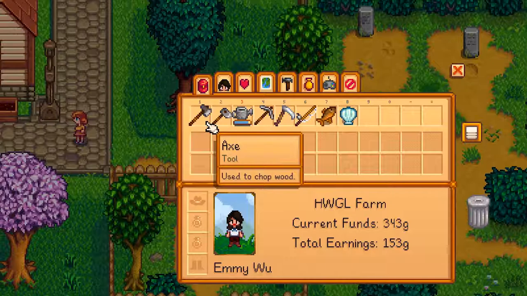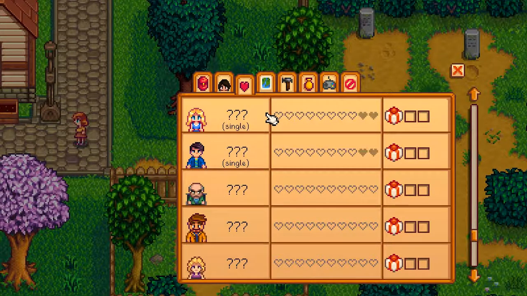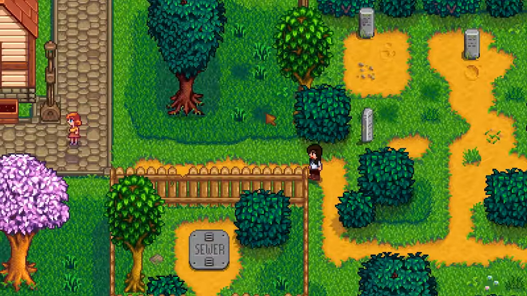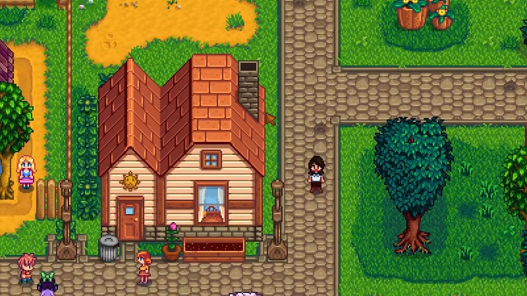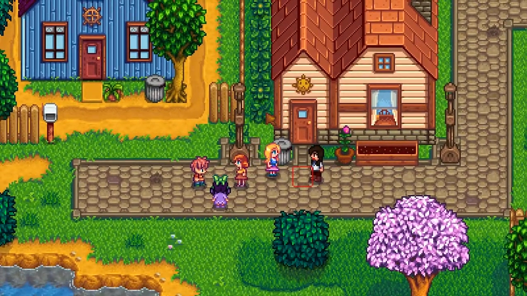Okay. Who else do we have still? I'm really trying to collect the people quickly. Still some townsfolk and the people up in the mountain, it looks like. Oh, wait, there's one of them. Wait, don't follow the children. Oh, she's just ignoring all of them.